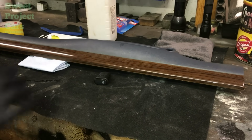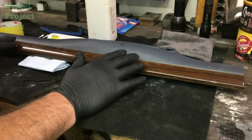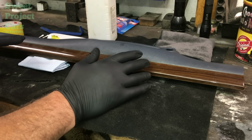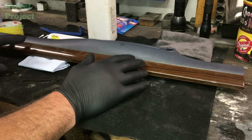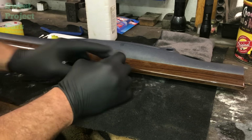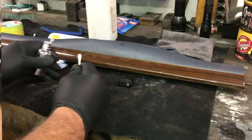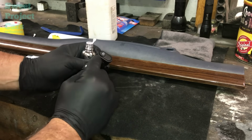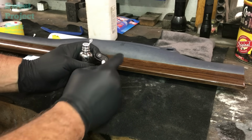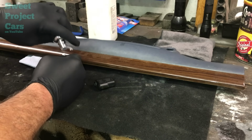All right, now let's show you what we've got to do here to keep this from being damaged and scratched. The reason that we're so adamant about the dash is because you have to look at it every day, and if it gets scratched, you're going to be really bummed out, especially your wood grain, or the switches start to wear out and then you have to replace them. Now this will protect this switch from ever wearing out, and the monogram that's on here, the printing, from wearing out.